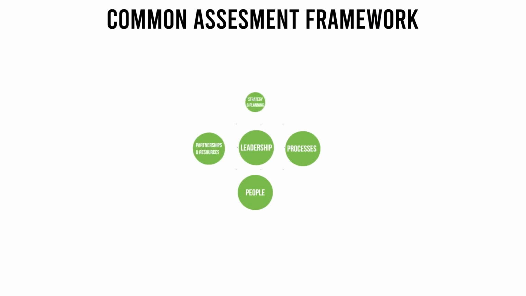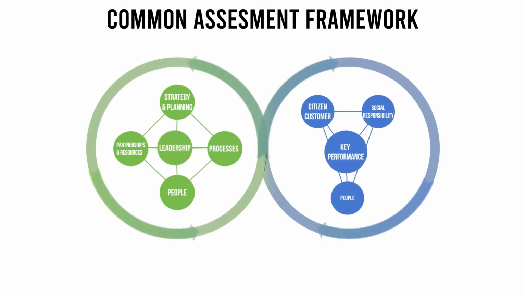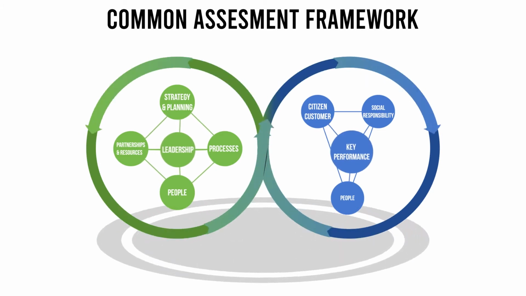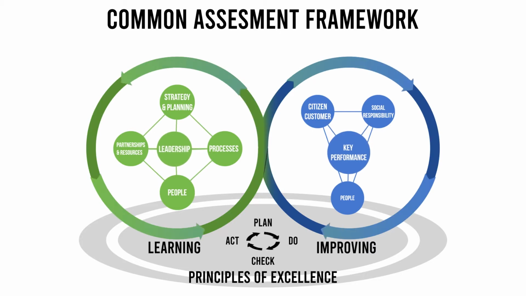The CAF defines 5 enablers that boost the organization to perform at its best and deliver excellent results for citizens, clients, and employees. Above all, it is the leadership which sets the organization's strategic direction and creates the organizational foundations. Excellent leadership enforces strategy and planning, human resources management, and manages resources such as budget, knowledge, and IT sustainably. On this basis, the organization defines and documents the internal processes and develops them permanently.